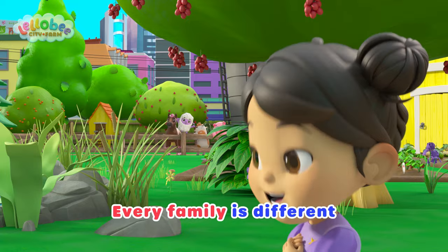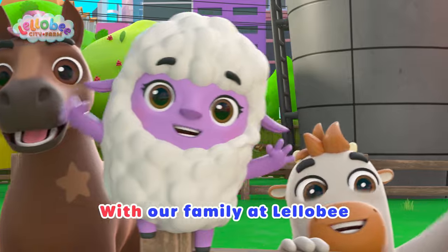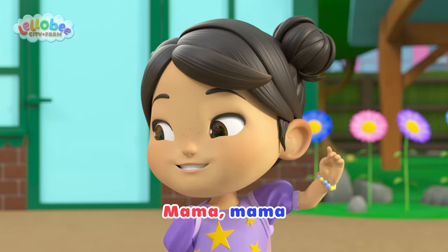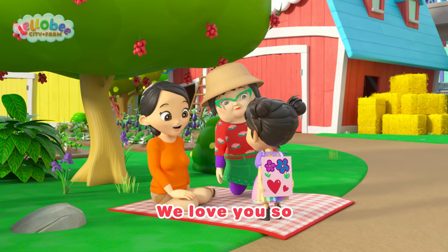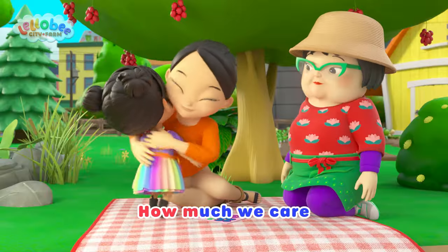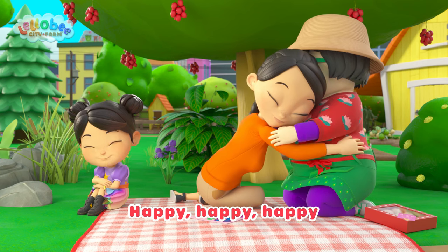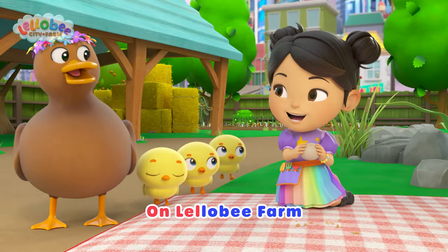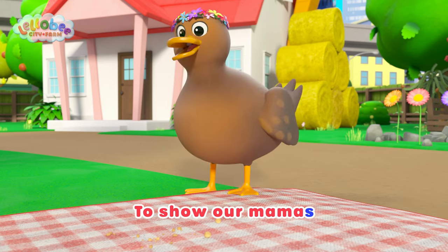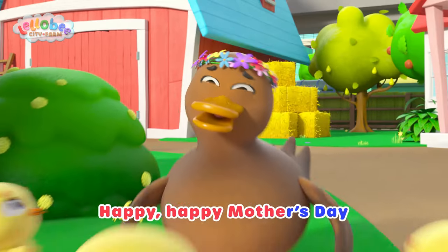Every family is different. Look around and you will see that we're so lucky with our family at Lellobee. Mama, mama, we love you so. We have to find a way to show you how much we care. We just need to say happy, happy, happy Mother's Day. On Lellobee Farm, we can find a way to show our mamas we love them every day. Happy, happy Mother's Day.